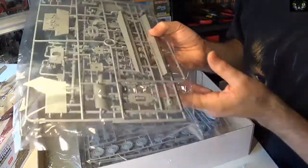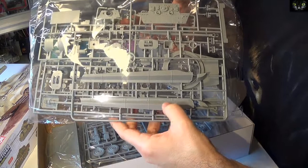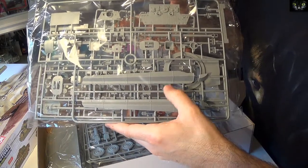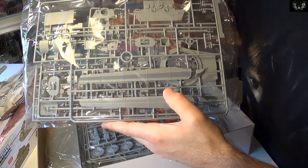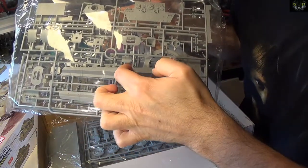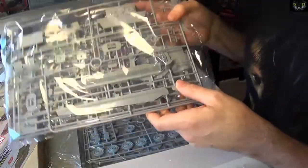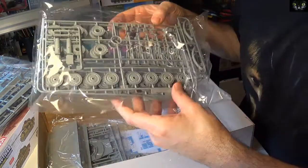About these fenders, I want to ask you guys — what would you do? Probably most of them will be gone and only one or two will remain. I'm not very keen on buying aftermarket stuff, I'm a builder out of the box. So asking you who know about Tigers — do we just cut this with a saw? What would you do? This is a full single piece, so let me know.